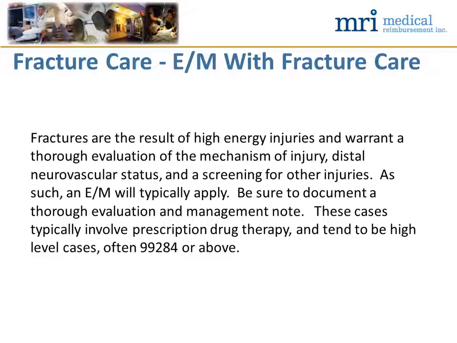Sometimes people wonder if they can bill an E&M service with fracture care codes. Fractures are generally the result of a high energy injury, and they warrant a thorough evaluation of the mechanism of injury, the distal neurovascular status, and a screening for other injuries. As such, an E&M would typically apply. The physicians need to make sure that they document a thorough evaluation and management note. These cases also typically involve a prescription drug therapy and tend to be high-level cases. Often, they may be a level 4, 99284, or above.